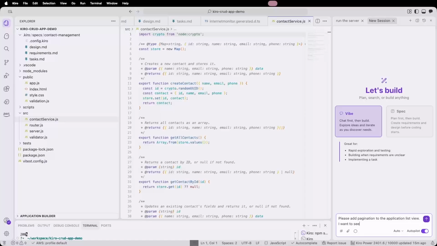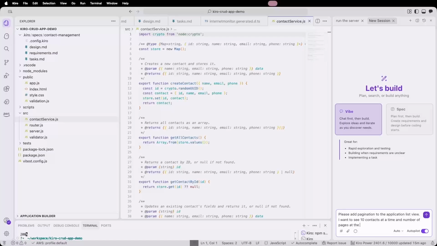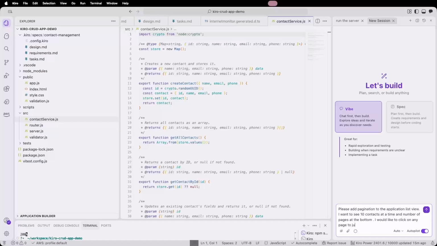I want to see 10 contacts at a time and the number of pages at the bottom. I would like to click on any page to jump to it. I could also add first page and last page, but I want to keep it simple. So it should create 10 pages, with page numbers 1 to 10 at the bottom. Let's see if it actually does that.